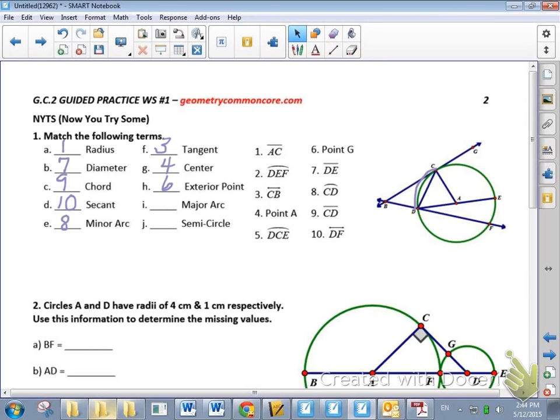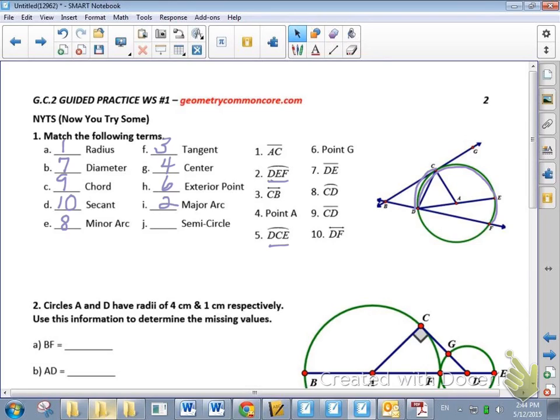All right, a major arc is going to be greater than 180 degrees. So the clue here is looking at these options, these choices. I need it to be 3 letters, so either DEF or DCE. Let's check those out. So DEF, it would go from D through E to F. That would be a major arc. So we're going to pick number 2 for that one.